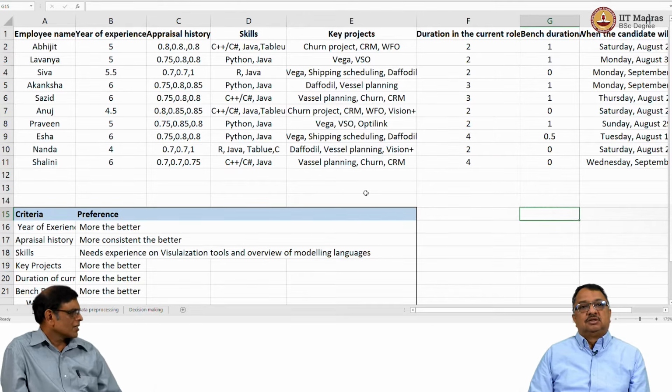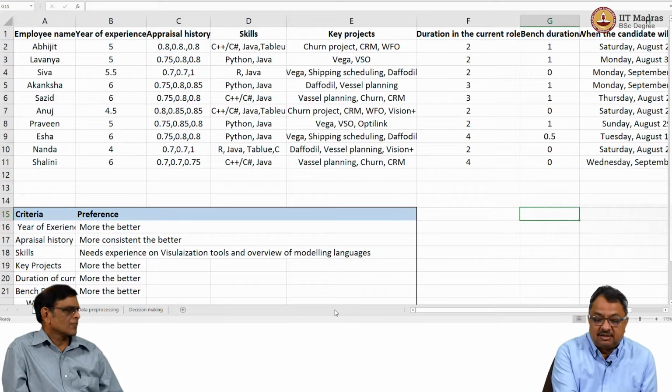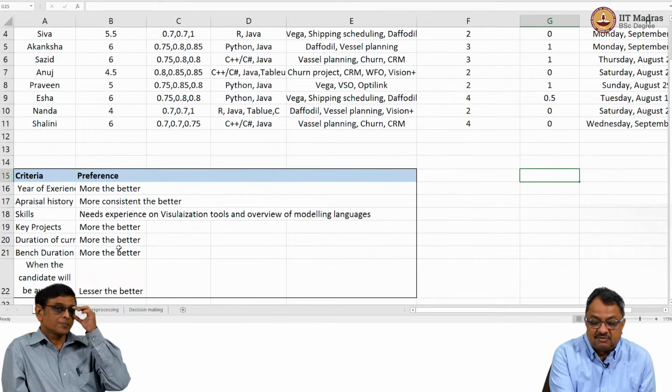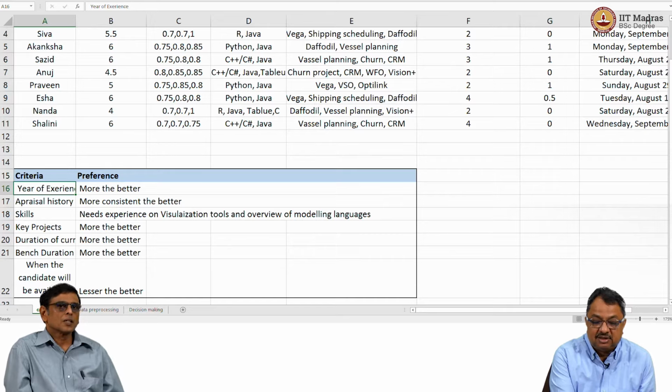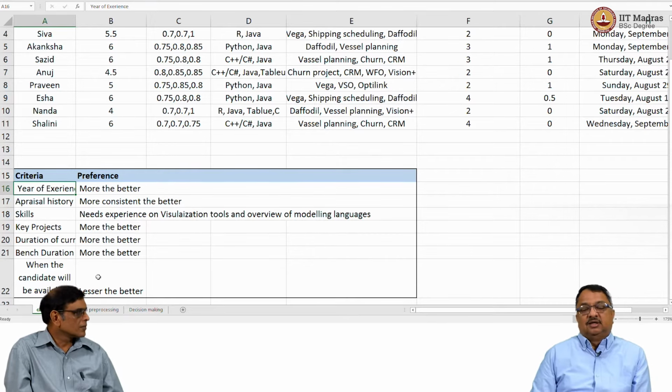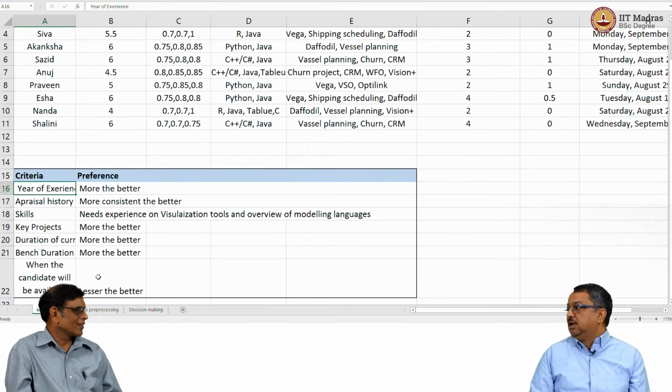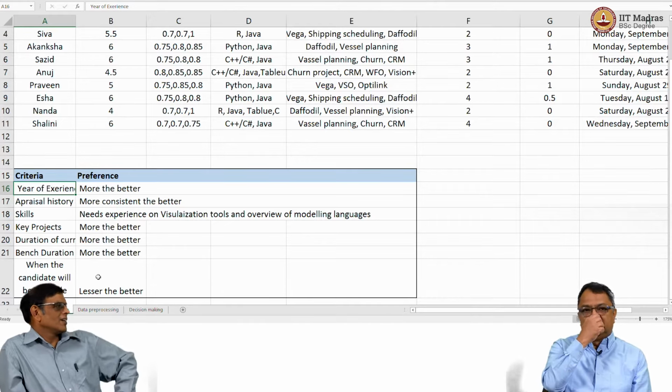Yes. So as Varsha had said, they look at several criteria when they decide to pick a candidate internally. The most important thing, of course, is years of experience, right? So the more experience a candidate has, the better suited a candidate would be for the task. And the years of experience will show directly on the profile.